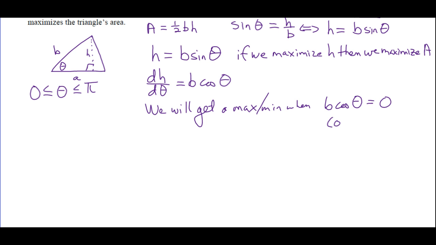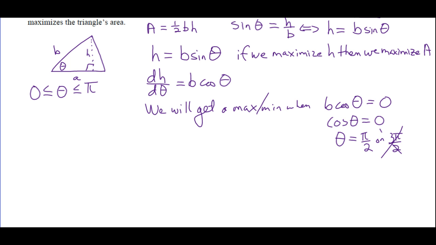All right, which means that cos theta is equal to 0, which means that theta is pi over 2 or 3 pi over 2. You can't take that one. The domain's 0 to pi, right? Okay. So, yeah. Good pickup there. All right, so either theta is 0 or it's pi over 2 or it's pi.